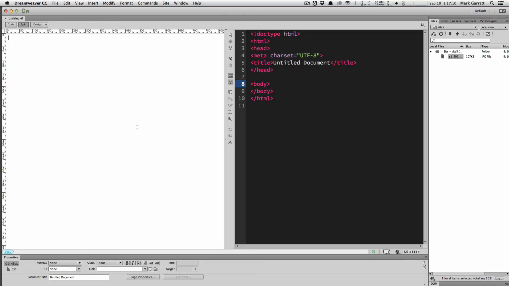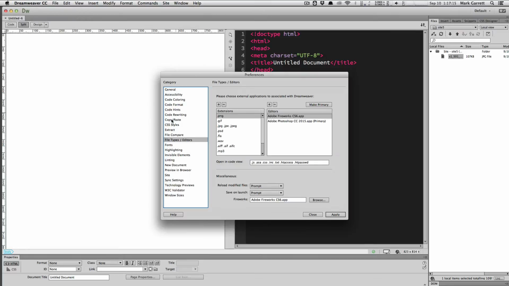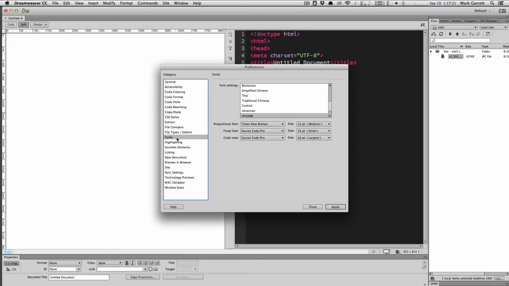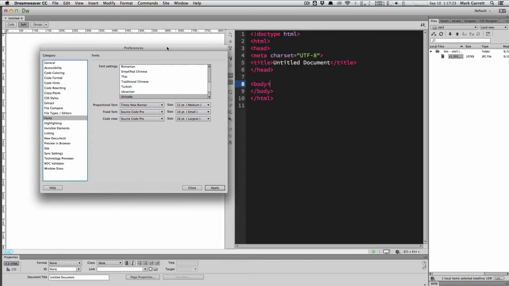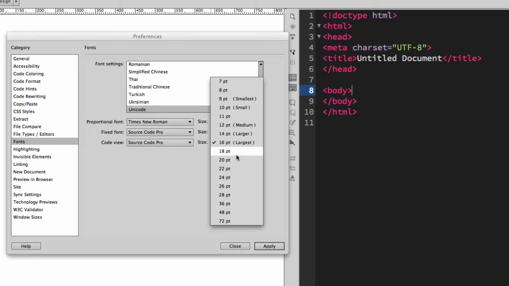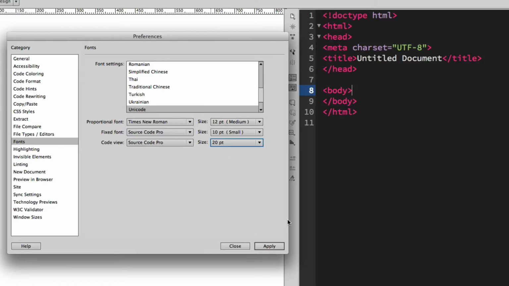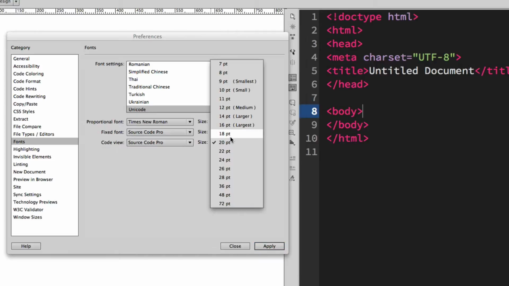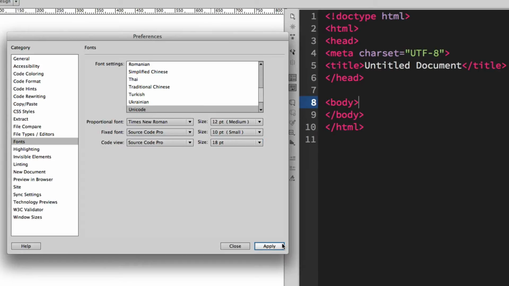But back to the preferences, if I go to Dreamweaver CC and go to Preferences, which we did a minute ago, here's where I wanted to show you. If you go to Fonts right here, we could change the size of our fonts in the code view. So I've made it kind of large already so you guys can see it. Maybe I'll even make it a little larger. How about 20? And then I click apply and it gets bigger. That's amazing, huh? How about 18? Let's do that. So that's where you can change the size of different fonts in your interface.